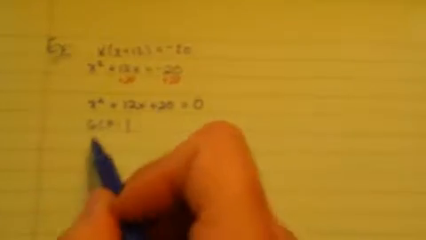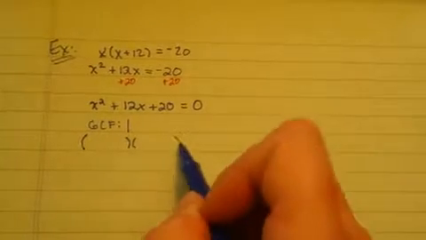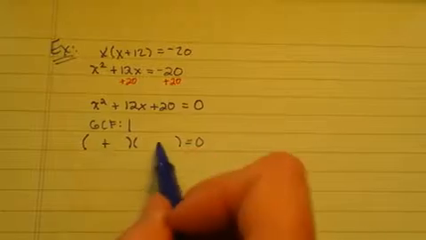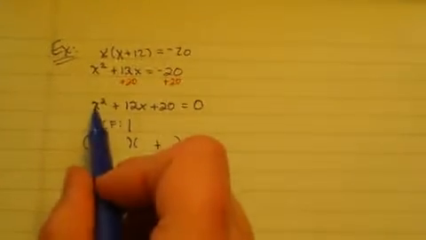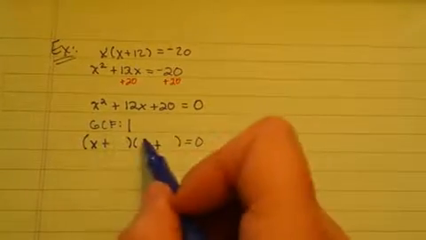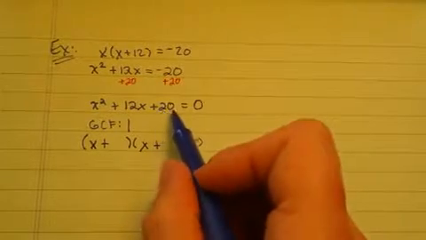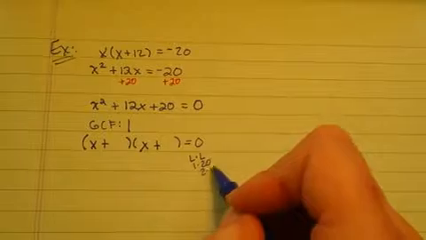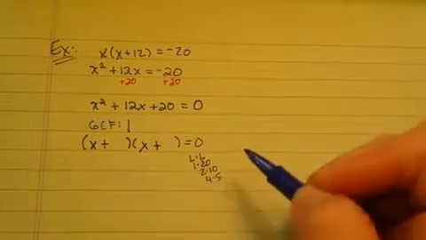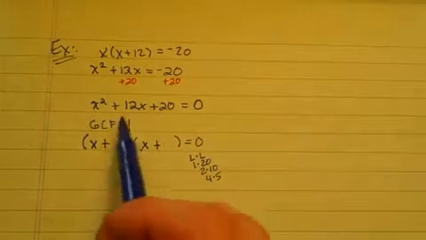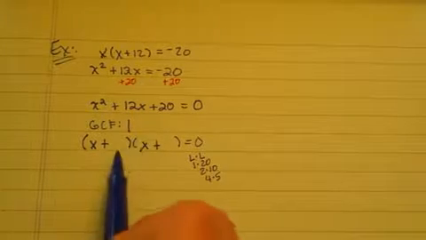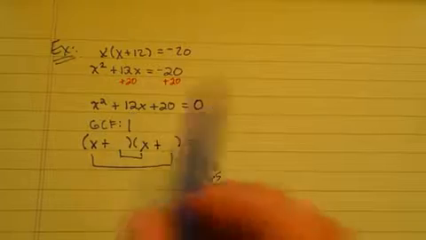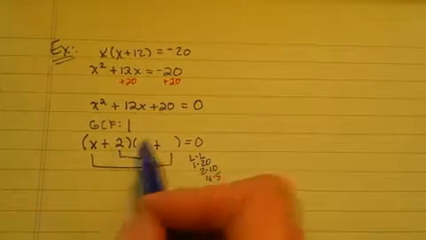3 terms with a plus at the back tells me the signs are going to be the same. And since this middle term is positive, they're both going to be plus. First times first is x squared, so there's only one possibility, x and x. Last times last is 20, so it could be 1 and 20, 2 and 10, 4 and 5. And then I'm trying to add the outside and inside terms to get positive 12x. So it looks to me like 2 and 10 are going to do the trick.